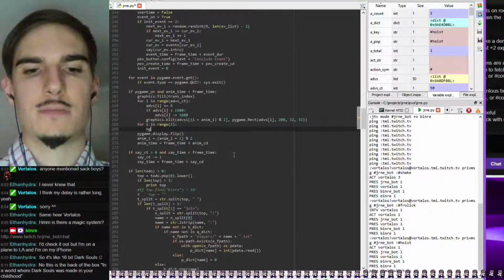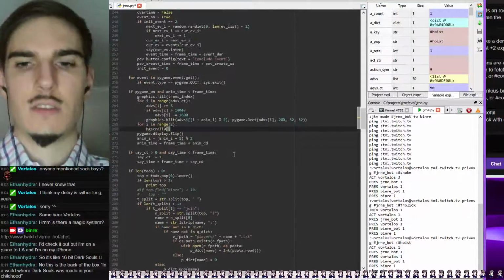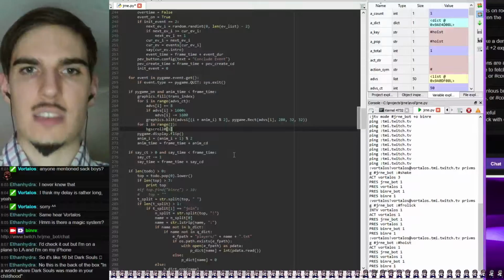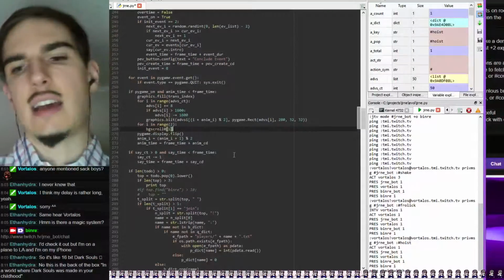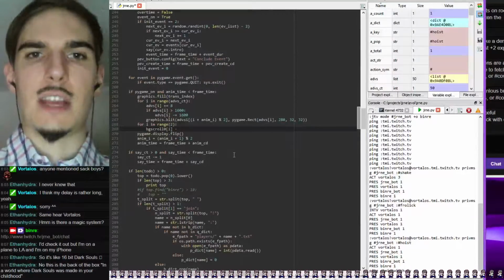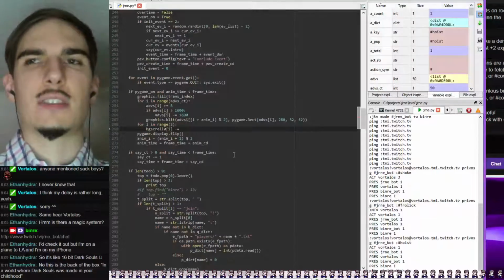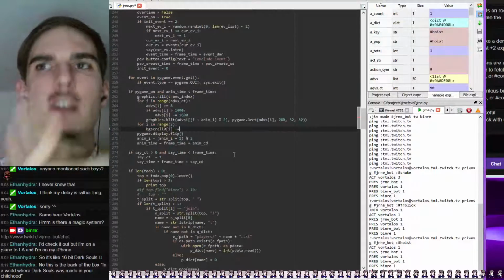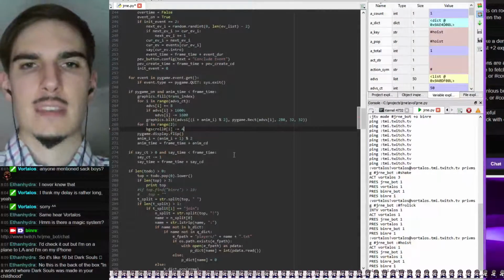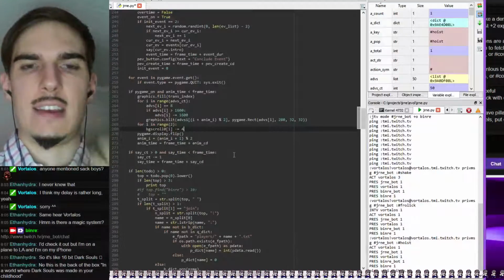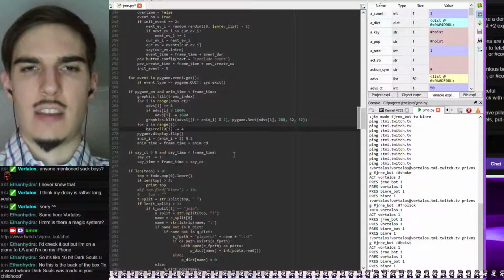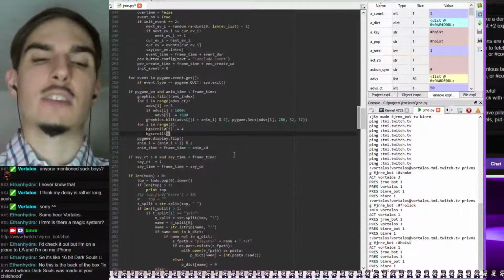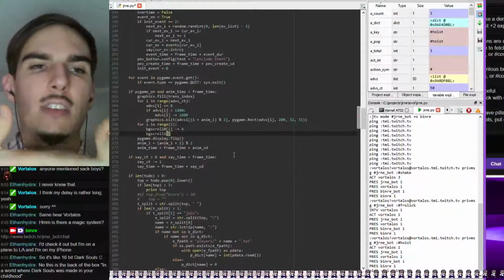So BG scroll 0 index i. What do we do? We'll say BG scroll 0 index i minus equals. If the adventurers are moving by 8 pixels, then the ground should probably move by 8 pixels as well. Maybe? No, it doesn't have to move that fast. I'll try 4 pixels for starters. And then BG scroll 1. The 0 is the foreground, and so I'm going to parallax them so that the background will move.